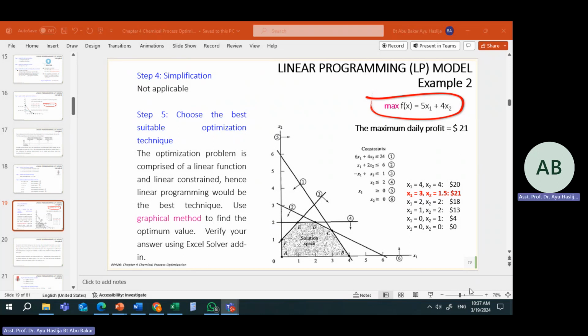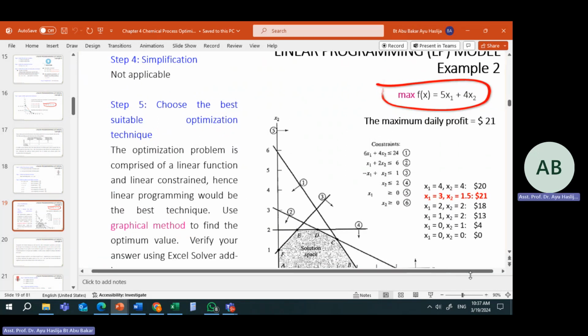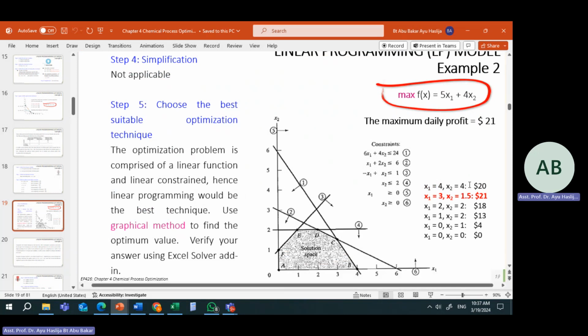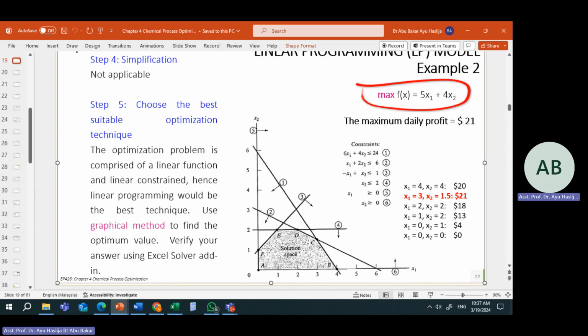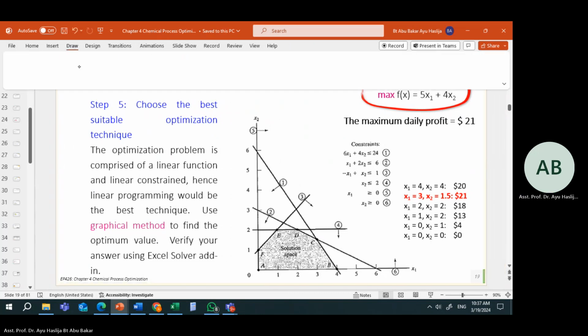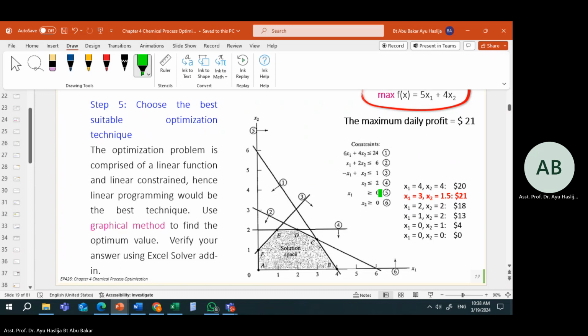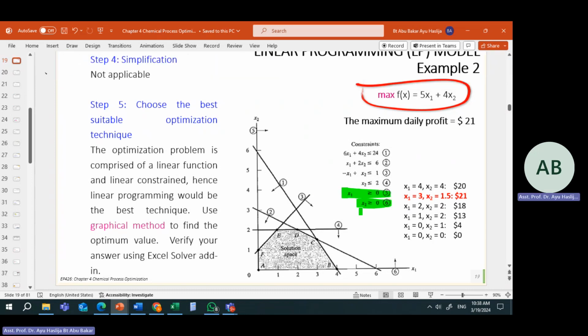Okay, so I want just to re-highlight again on this example, since some of you are still confused on the constraint. Okay, this is similar to your notes. Perhaps I use a different version of the notes. Okay, now in these notes, you have two more constraints. You have x1 and x2 must be more than 0.